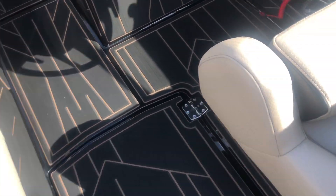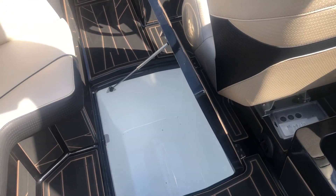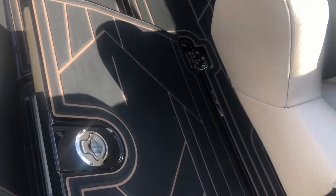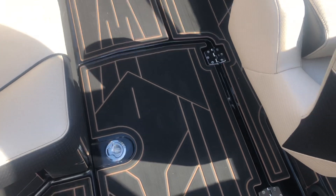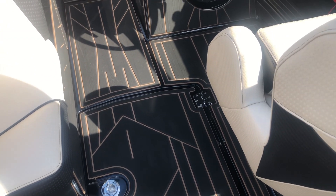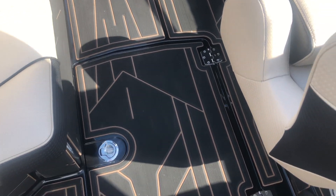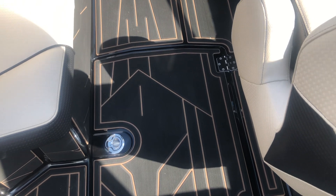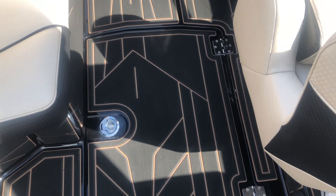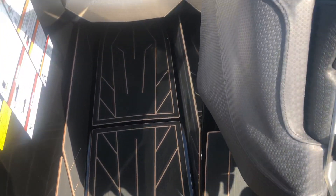One of the other great features in the Fi-25 is this big in-floor cooler right here. It is huge — I can literally climb inside of it. It's got a drain in the bottom. You can fill it full of ice, drinks, and food — enough to feed an entire family for about a week. It also has space for the big 40-quart Grizzly cooler to drop in there, which is an option if you want a removable cooler sitting down in that location. Really a nice feature in this boat.